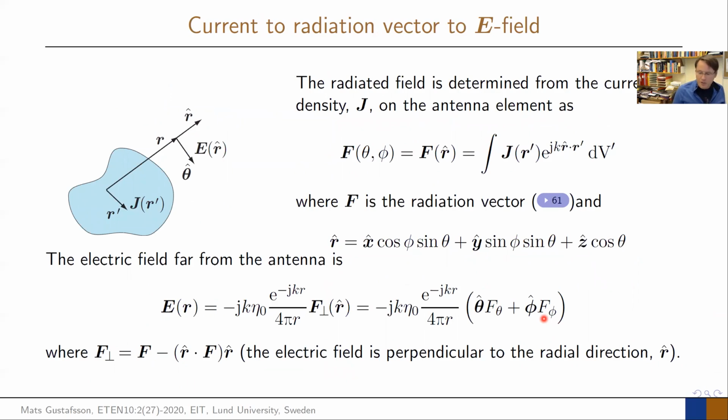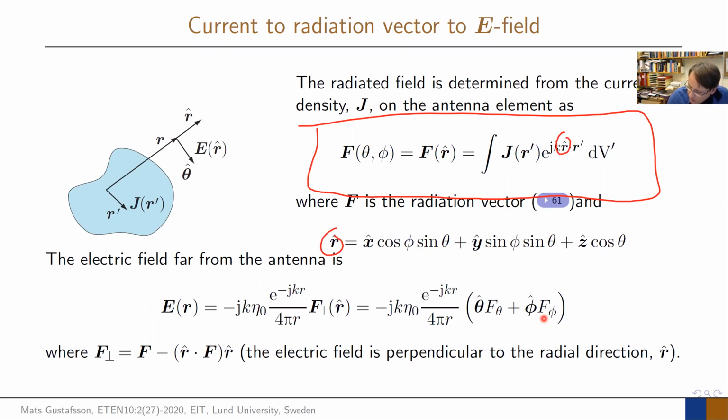So to conclude all of these things, because now we have learned how we can go from a current density to a radiated field. What we do is write out this radiation vector, which is this formula, which you should remember as a Fourier transform of the current density. Then you change what you have inside of it, because here you can see it says an r hat. Then you need to plug in what r hat is. That was this spherical coordinate system. By doing that, you can compute what you need. And then when you have computed it, you remove the radial component, and then you have the electric field.